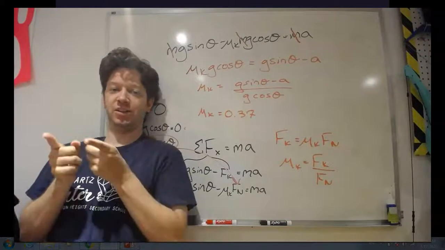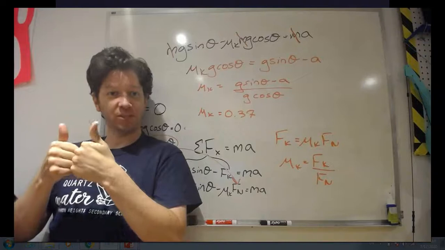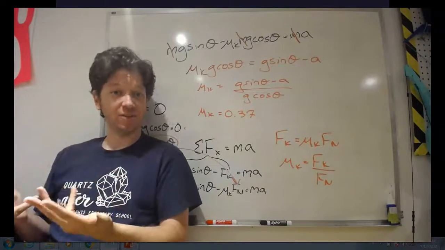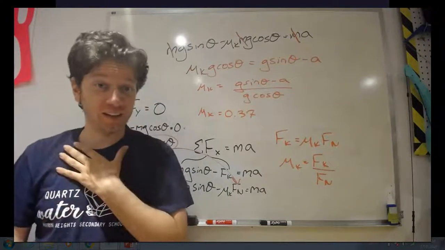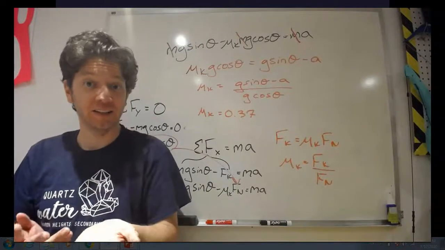The wall is pushing forward, and of course I'm sitting on the chair, so there's an upwards force from the chair as well. The reason they exist is because there's a contact force. If I were just in free fall, gravity is still acting on me, but there's no normal force because I'm not in contact with anything.